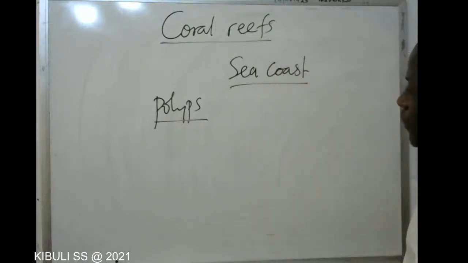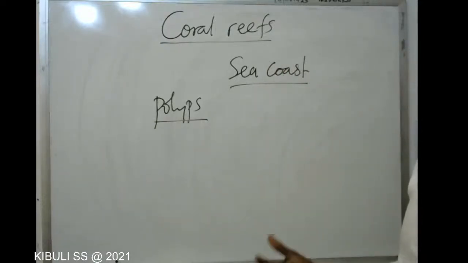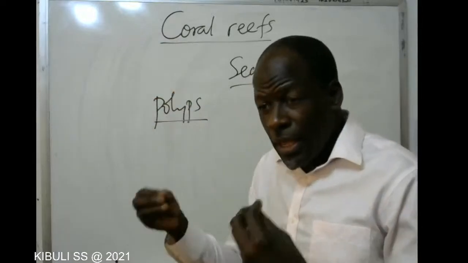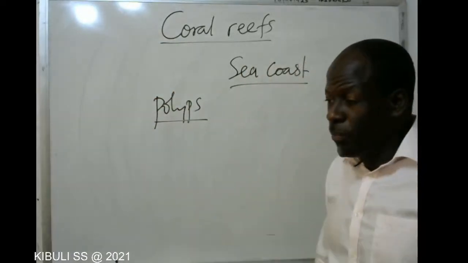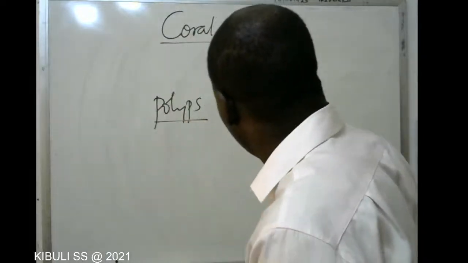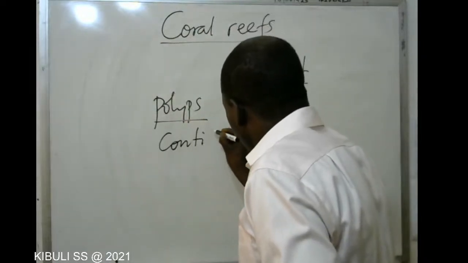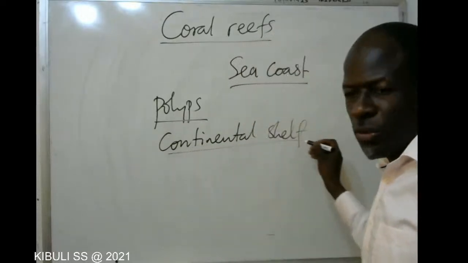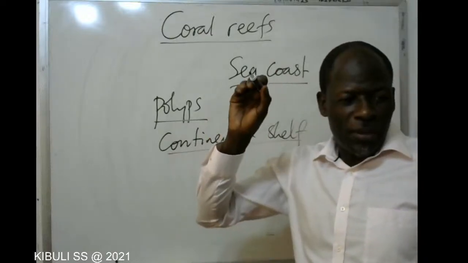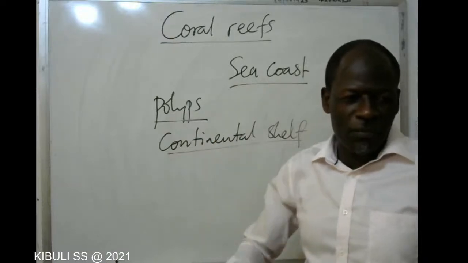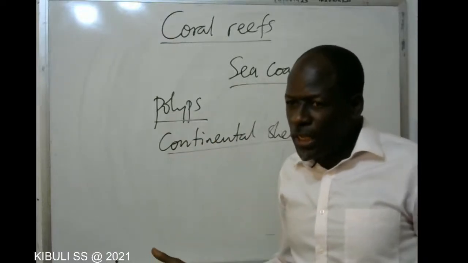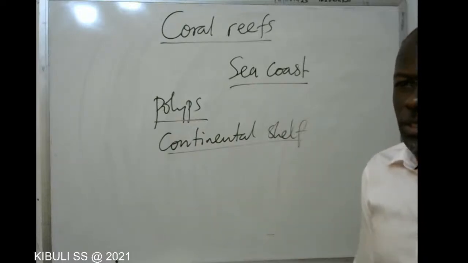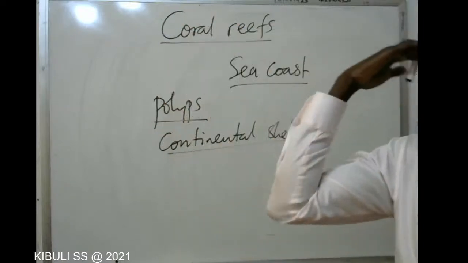When they die, you may ask what makes them die? That is just their life cycle. They live in water, reach a time, die, and when they die, their skeletons or remains drop on the continental shelf. I think you must have also talked about this in fishing, British Columbia, a wide, shallow continental shelf. That is the part of the sea or the ocean near the coast where it is still shallow. That's where fishing can take place, because some of the methods of fishing cannot be effective in the deeper waters.